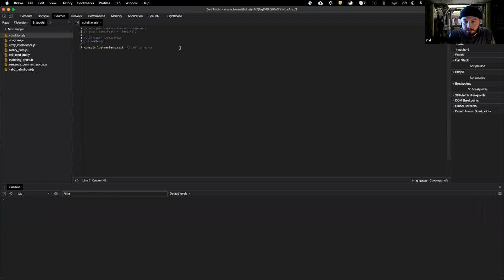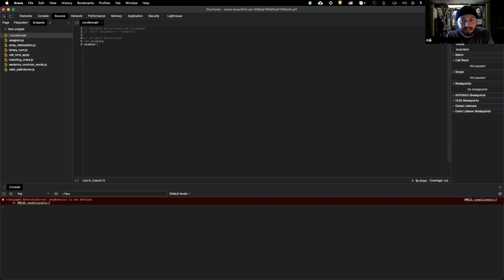So, okay, if we clear that, now let's run this again. Travis thought we were going to get an error from this, which is correct. anyBeans is not defined. We haven't even defined this variable. That is definitely what we expected to happen. So we have declared a let here. And now the next thing we want to do is assign it a value. If we were going to assign anyBean a value, we don't need to use the let keyword, because we don't need to declare it again. It's already been declared. So it's already in memory.